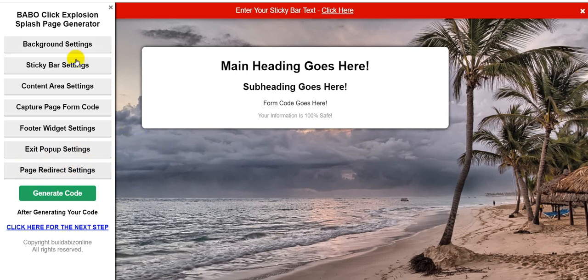After we have created the template that we want, we'll click generate the code, and then we'll go to the next step, which is over to the splash page builder. Now, you can choose whether to build a simple splash page in that splash page builder, or if you want something more sophisticated to stick out from the rest. That's the whole point of Buildabizonline.